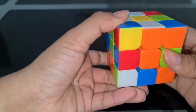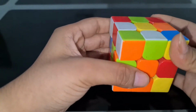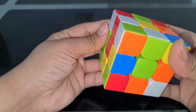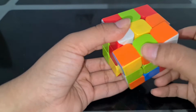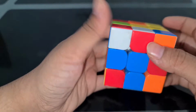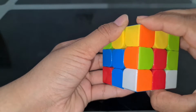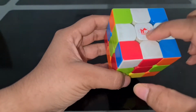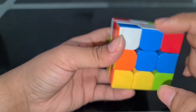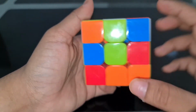Okay. Let's do it for orange. It's done for orange. 1, 2. Let's do it for green. Green, 1, 2. Let's do it for the red one left here. Here's the red one. We do this. 1, 2. That makes it white, white, red, red. White, white, blue, blue. White, white, orange, orange. White, white, green, green. Yeah?